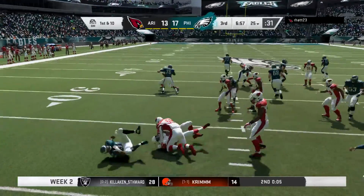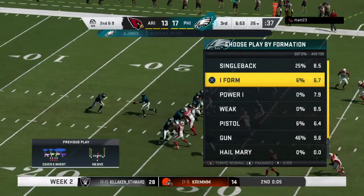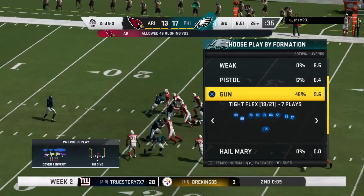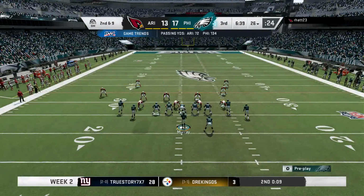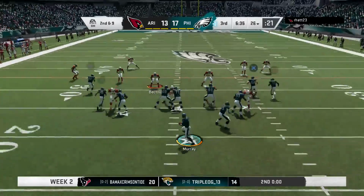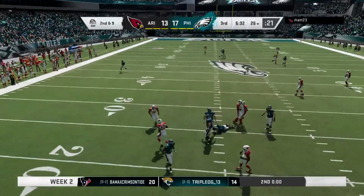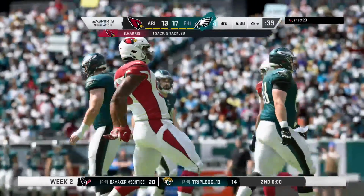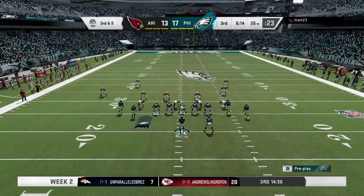I like the way you term that because now I think they go a little bit deeper into their playbook. They like what they did in the first half. That worked okay. But in order to get the separation that you just talked about, change things up a little bit. Change your tendencies. Try and hit them a little bit more with some things they didn't see in the first half. And he can't find anywhere to go with it. And he goes down. Barreling in for the sack, Shelby Harris.